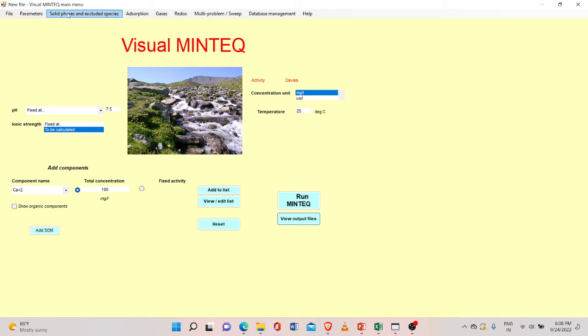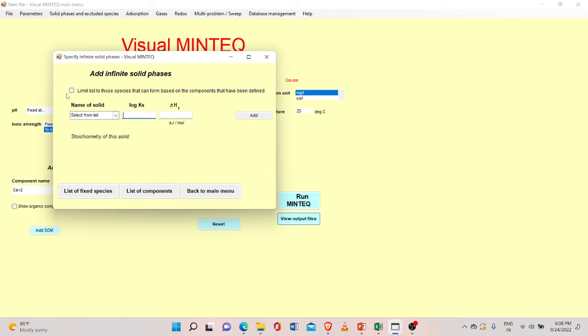If you go here, the solid phases and excluded species, you will find the specify infinite solid phases. If you go there, you will need to click this, and then from this drop down you have to select something. It was for a different problem, so that ZnCO3 is not coming, but for your problem, this will come.